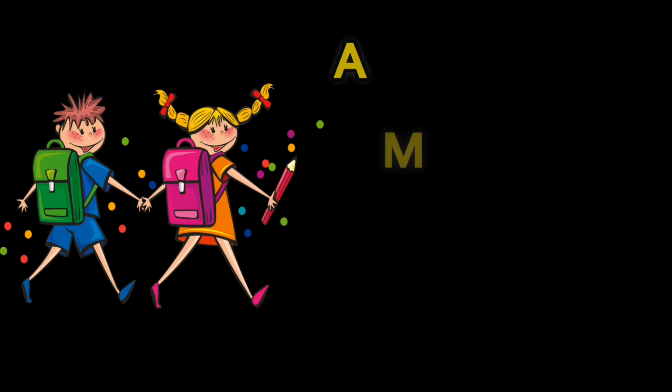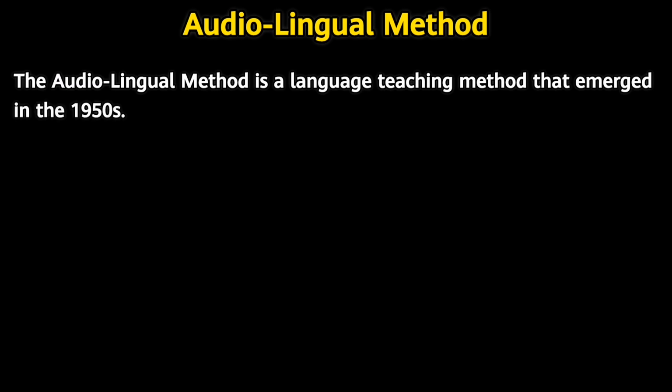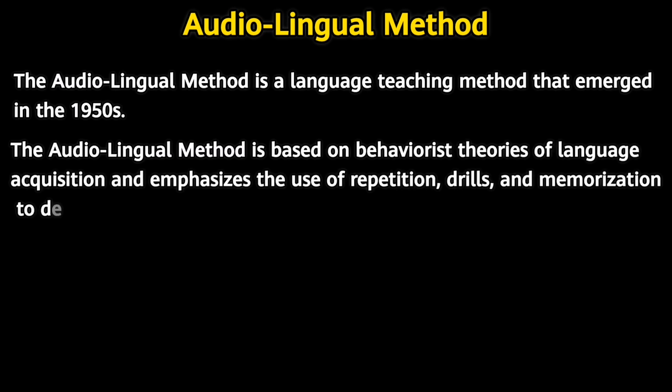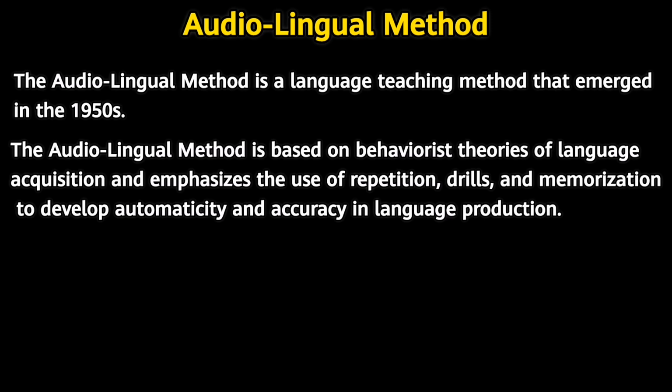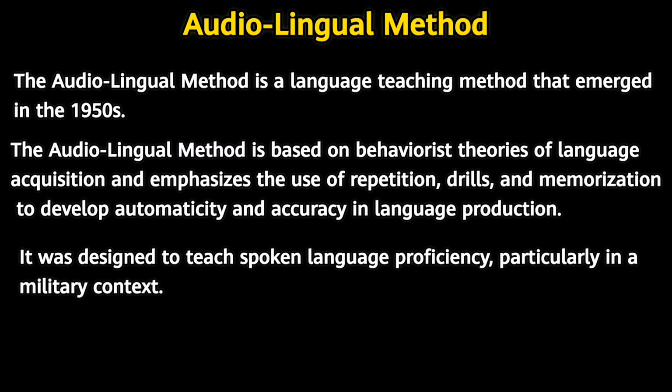Let's start. The Audio-Lingual Method is a language teaching method that emerged in the 1950s. It was widely used in the United States and other countries in the 1960s. Basically, the audio-lingual method is based on behaviorist theories of language acquisition and emphasizes the use of repetition, drills, and memorization to develop automaticity and accuracy in language production. It was designed to teach spoken language proficiency, particularly in a military context.